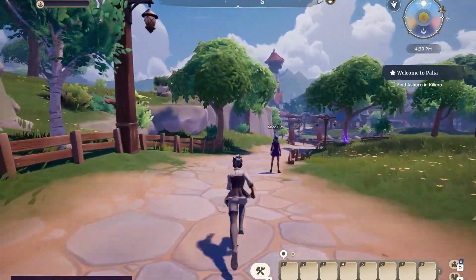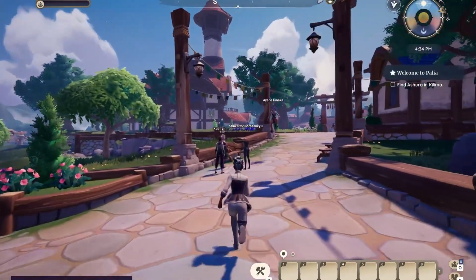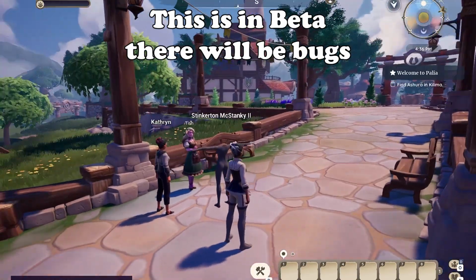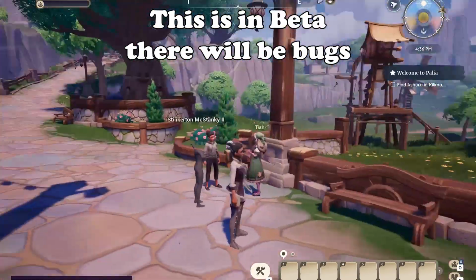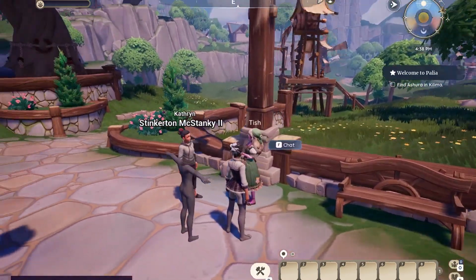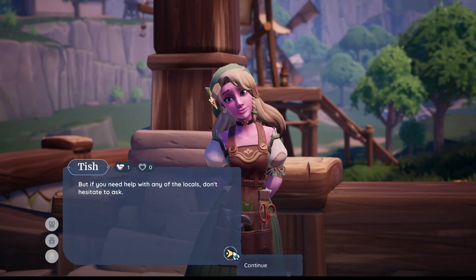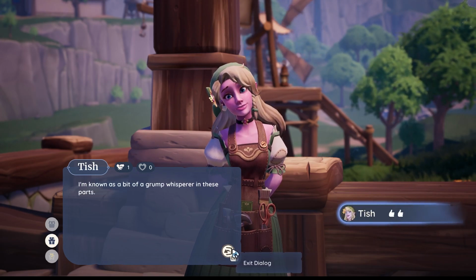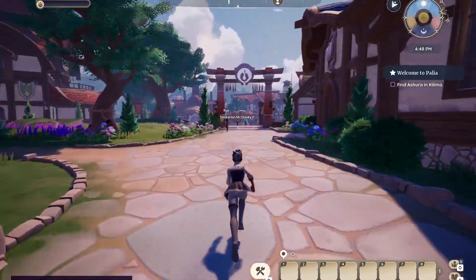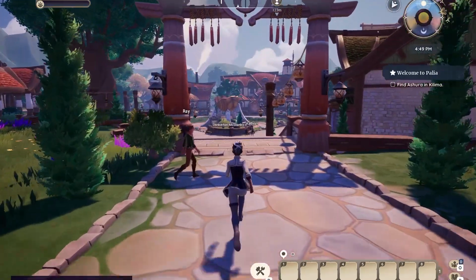Hello, Moon Pies. Good to see you. Let's say hi to everyone. There's Tish and somebody who seems to be glitching out pretty badly. Welcome to the valley. If you need help with any of the locals, don't hesitate to ask. Nice chatting with you. Cool. But again, we have a mission. We're looking for a building with a key on it.